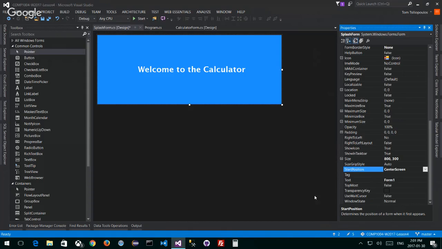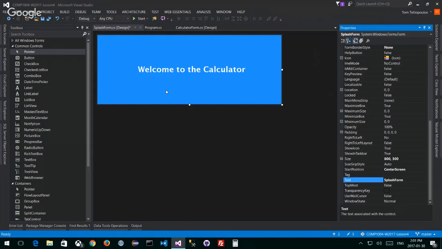Notice that my text is Form1. Now it's not going to show up, but you know I'm a stickler. I'm going to probably say splash screen, splash form. It's never going to show up. This is just what would be on the title bar if I had a title bar, right? So that's what it would be normally.